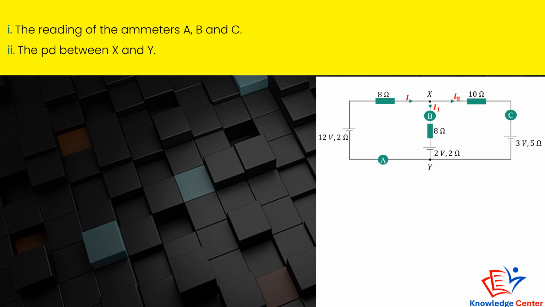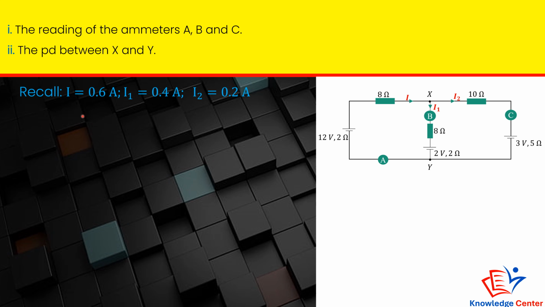Okay, so to move a charge from X to Y, I can go directly from X to Y like this, or I can go like this all the way to Y, or I can move from X and then all the way to Y like this. So to show that the electric field is an example of a conservative field, I'll solve this in 2 ways. Method 1 would be me moving from X directly to Y.